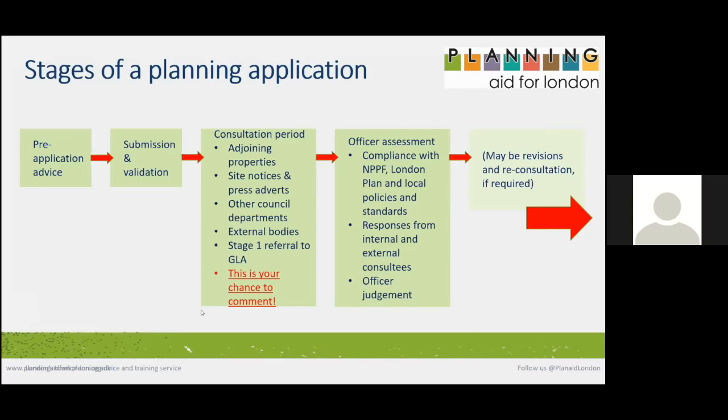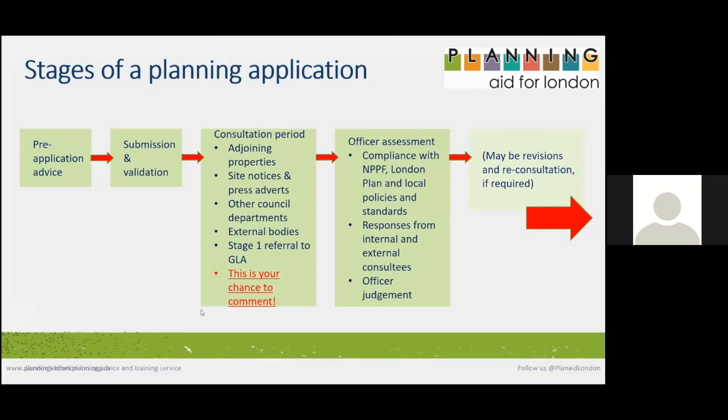So firstly is pre-application advice. It's often charged, it's not compulsory, and it is confidential to the developer. So the council can't release what they've said at pre-application stage to the public or to residents. But importantly, it's also not binding on the council. So it's entirely legitimate for the council to say one thing at pre-application advice and then make a different decision when they come to determine the application.